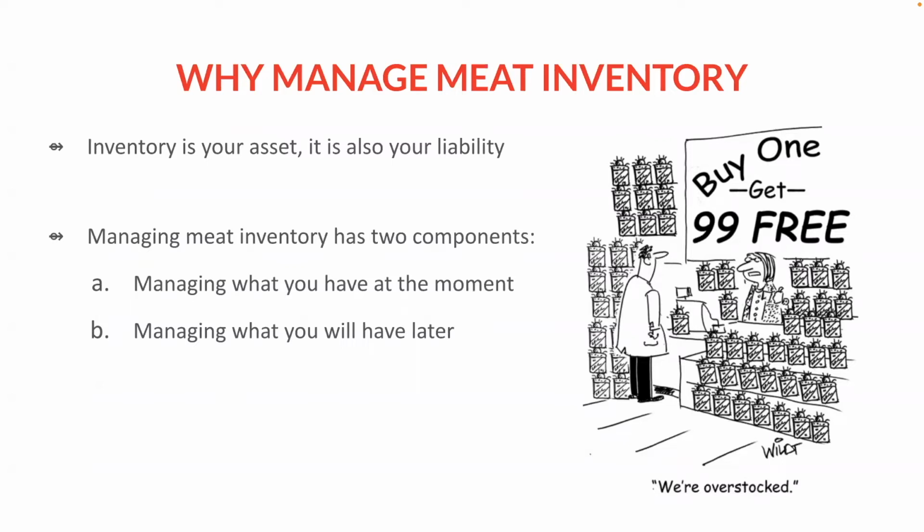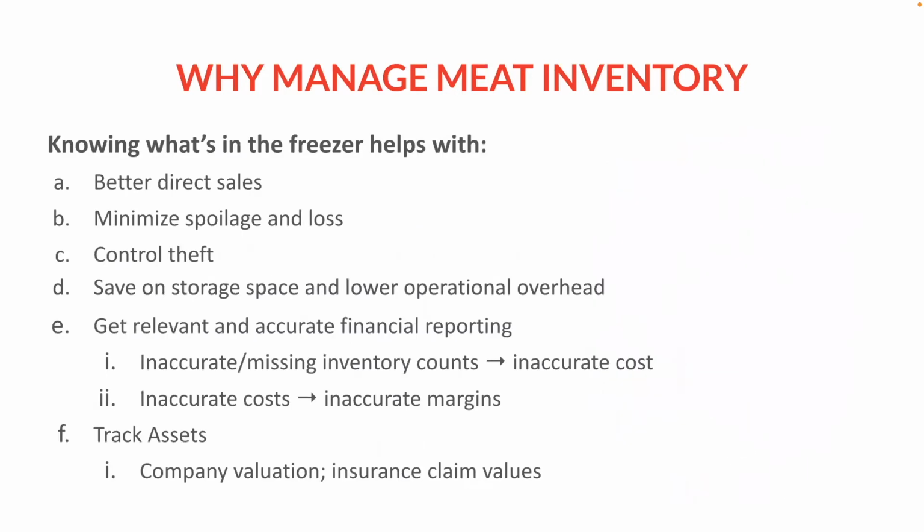And managing inventory has two components. It helps you manage what you have right now, everything that you have in stock. And it's also helping you manage how you're going to have inventory later and how you're going to plan for it. So in the moment, we're talking about knowing your stock, knowing how quickly it moves, knowing your margins and everything.